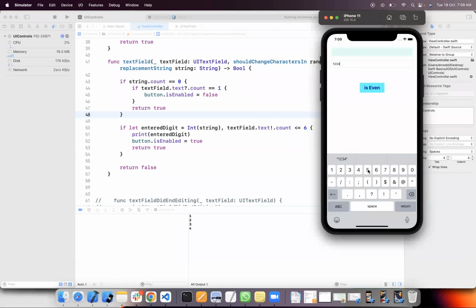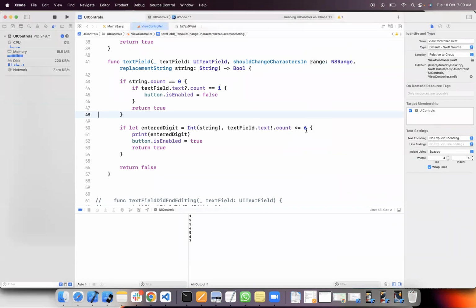2, 3, 4, 5, 6, 7. I'm typing 8. It is not allowing. Here, we have put 6 only, but why is it allowing 7? Because after returning from this method, only then the last character will be considered.